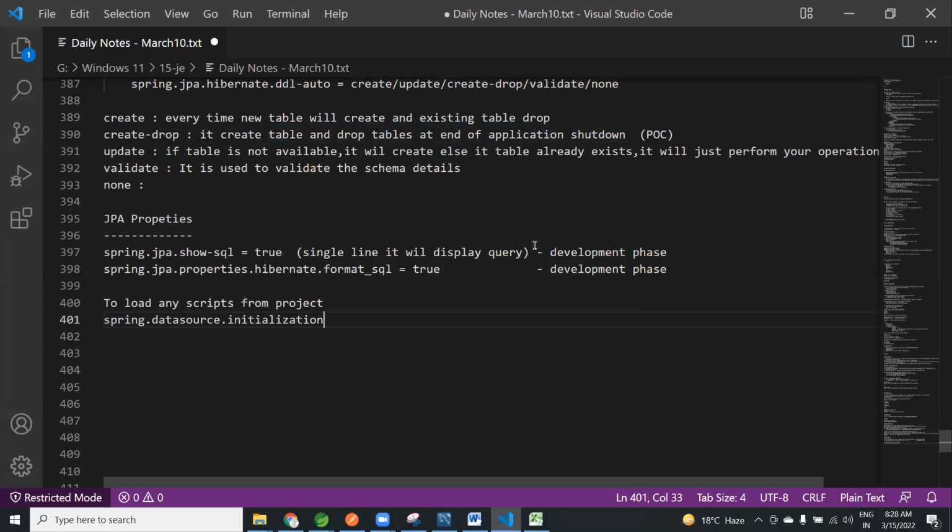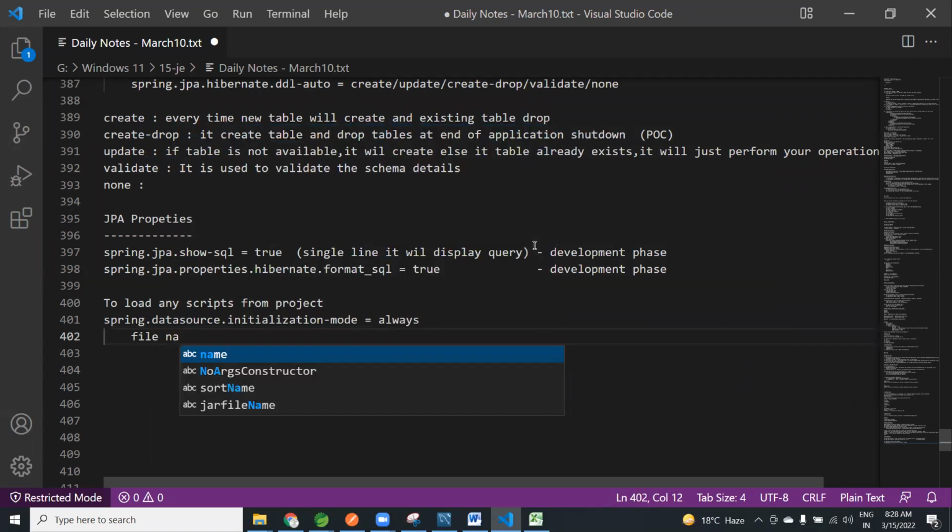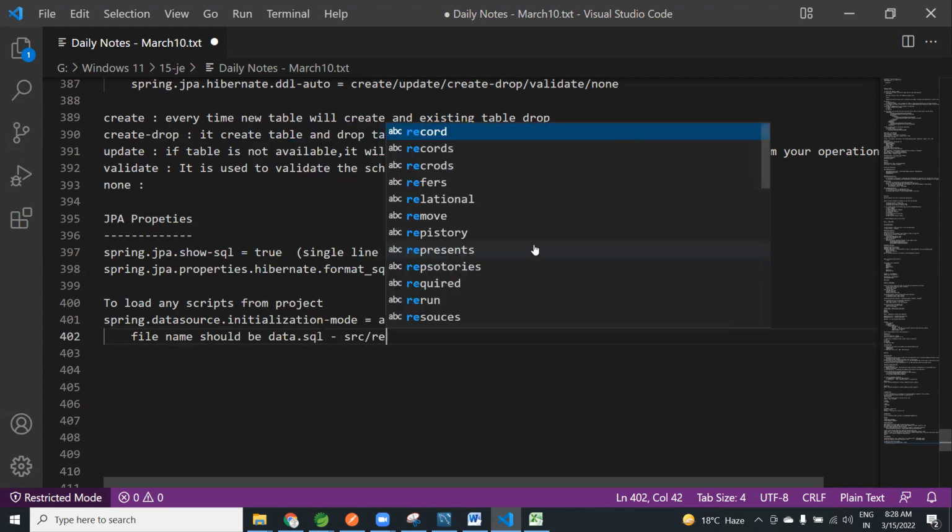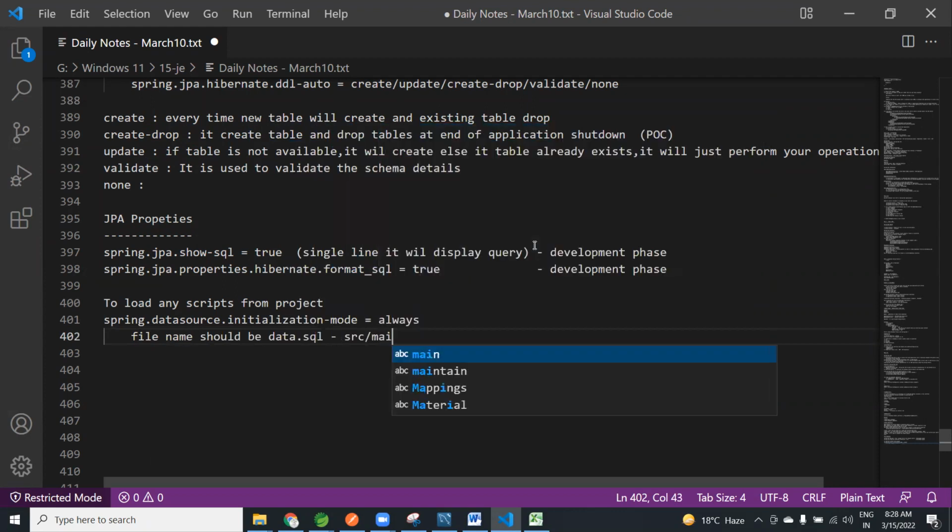Suppose in your local you have scripts and you want to execute them in the DB, then you need to set initialization mode equal to always, so it will be executed. The file name should be data.sql. It should be available in the src/main/resources folder.